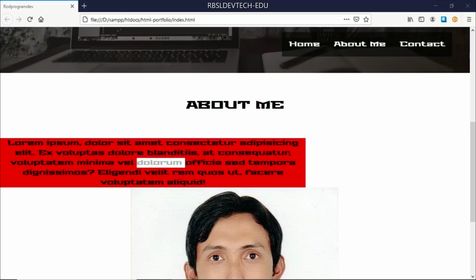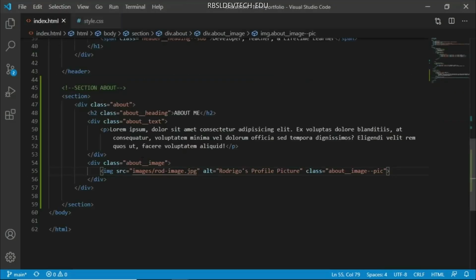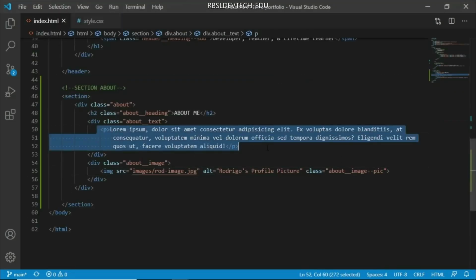Now I want to target the child element of this about div. If we go back to our markup, that will be our paragraph element here. And one way to do this, guys, will be to use the descendant combinator.